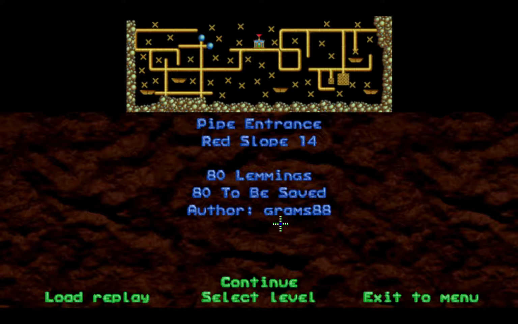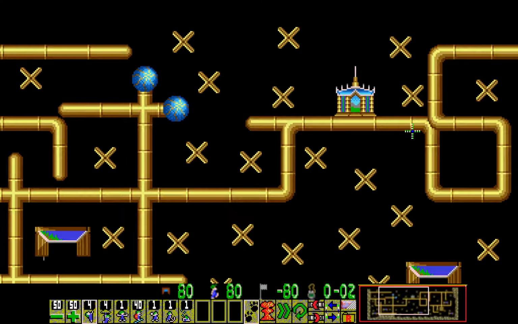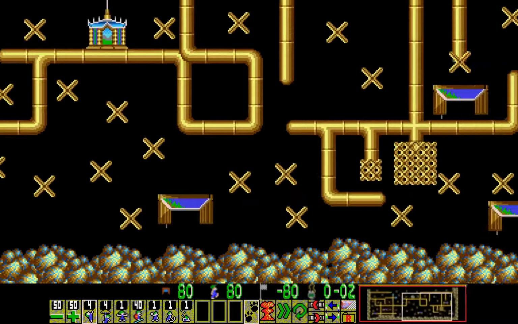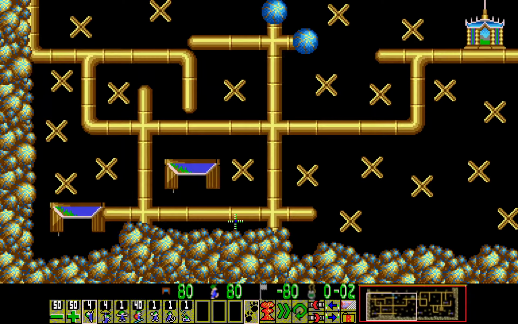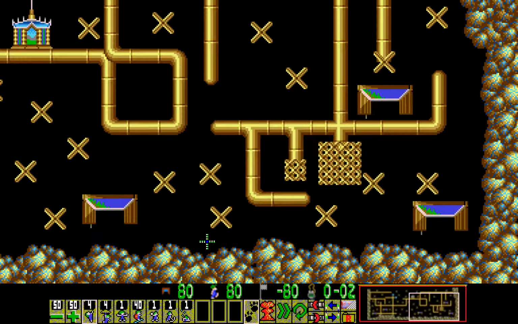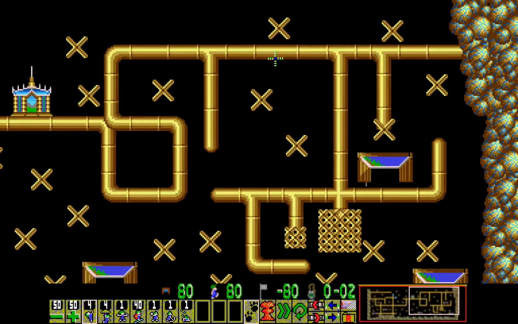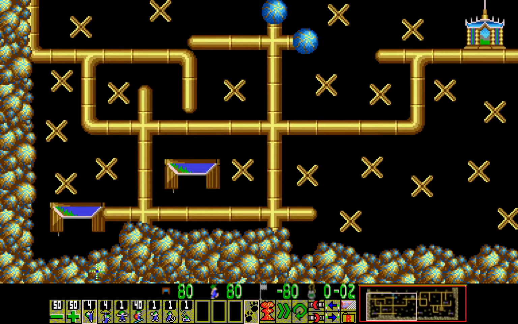Alrighty, Red Slope 14, Pipe Entrance. 80 lemmings, 80 to be saved here. More entrances I can see. Let's go. Oh boy, and another big builder fest. Yeah, there's just way too many already.